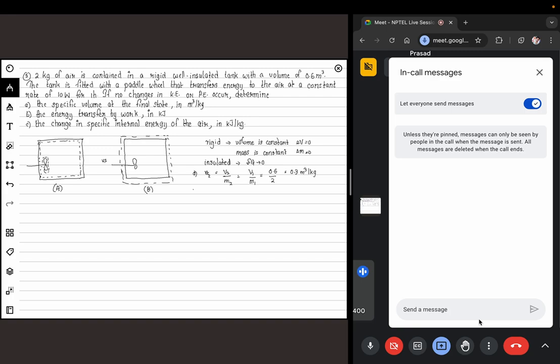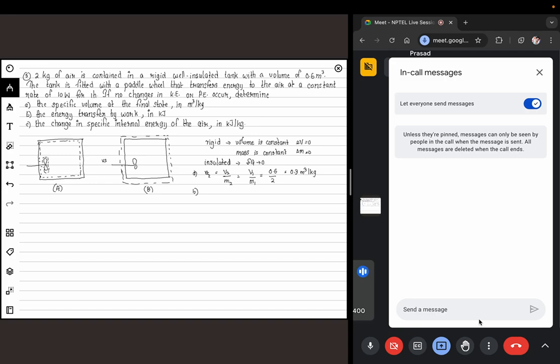So let's get back to the next part. What is the energy transfer by work? Now again, in order to determine this, I need to say what my system is. Let's say we are talking about case B. If in case B that I have shown here, I am considering this entire thing as my system, the shaft is rotating, so there is some work done by the shaft across the boundary. Always, as we have said, heat and work interactions occur only at the boundaries. So whenever questions ask you to find heat or work interactions, you can understand it by seeing what all things are happening across the boundaries.